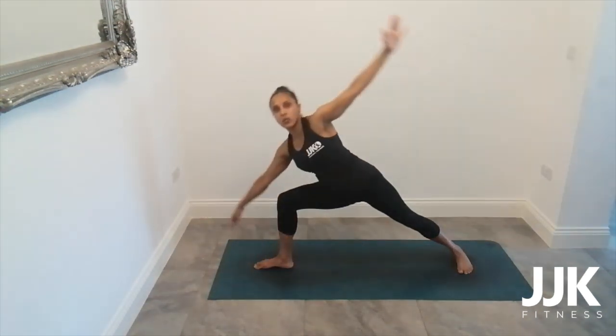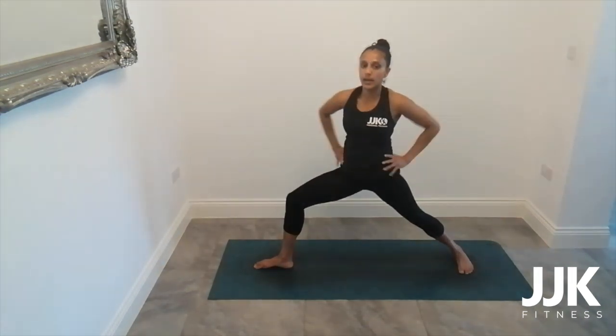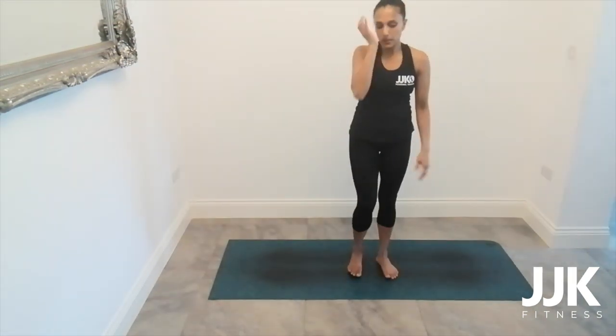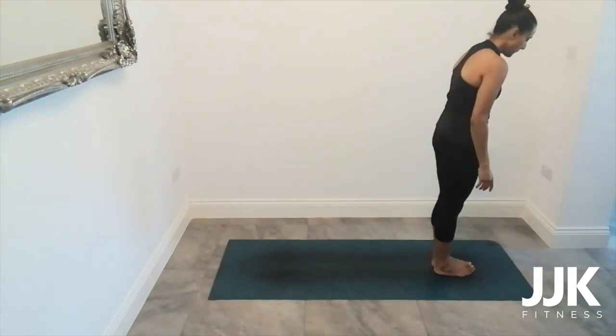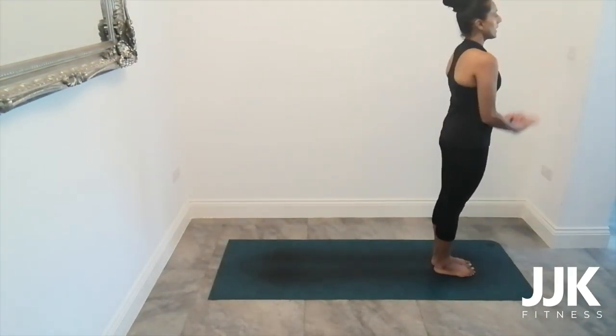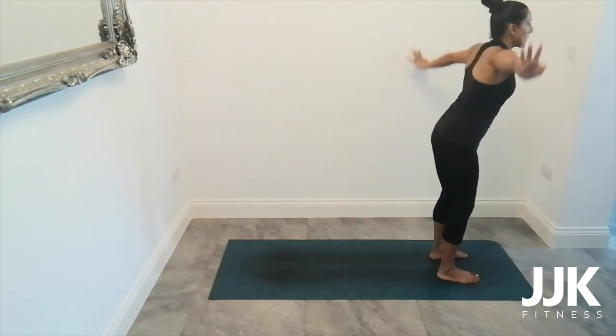And then slowly make your way back into your Warrior 2. Gazing over your front hand. Then bring your hands to hips. Turn your toes forward and step it in. Well done. Come to the front of your mat. Again, leave a footprint in front. Inhale, arms up and over. Exhale, swan dive down.